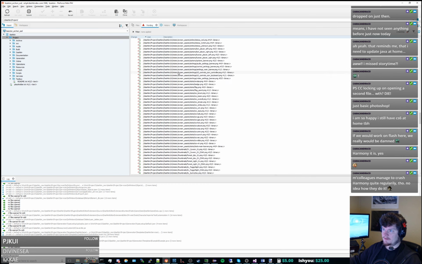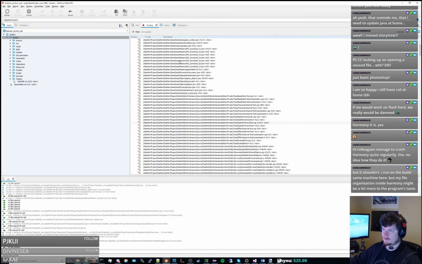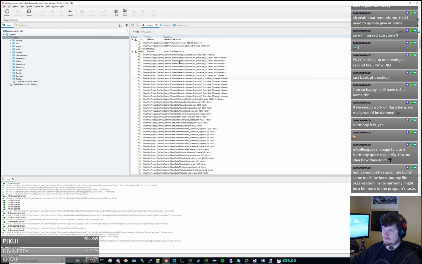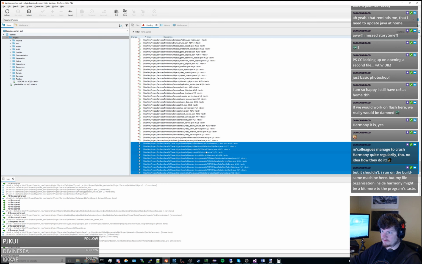Alright. It looks like it's all alphabetical by folder, so let's just look at this game data, content. Looks like all the stuff that is inside of here is just the gen for this stuff.